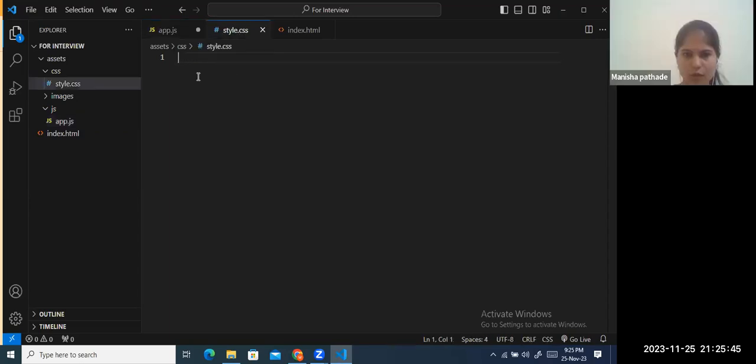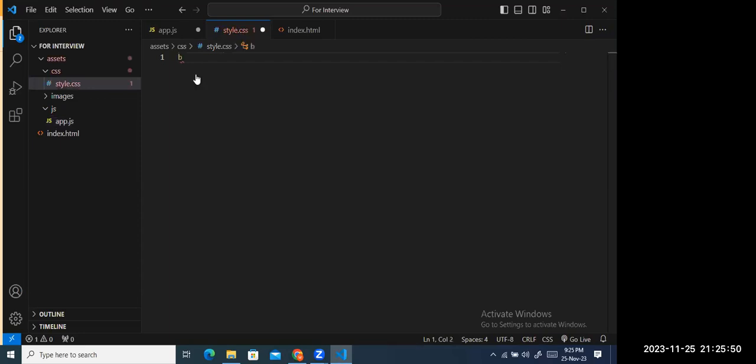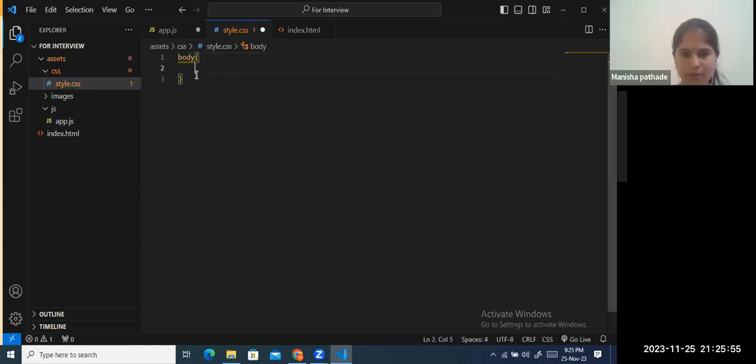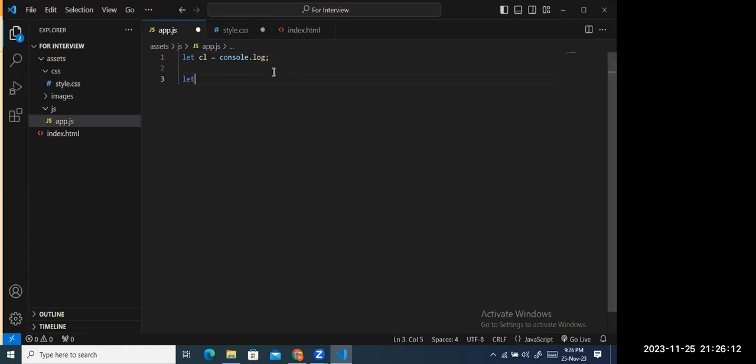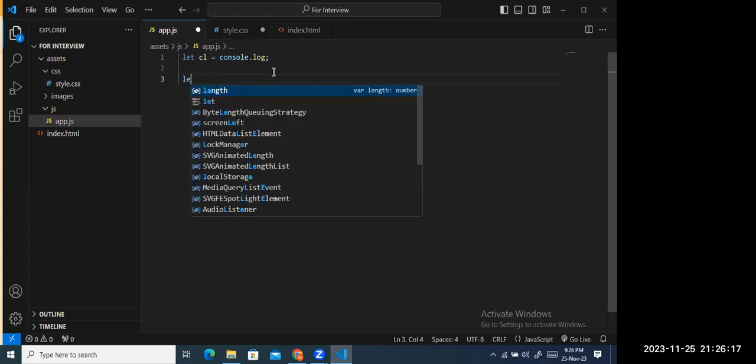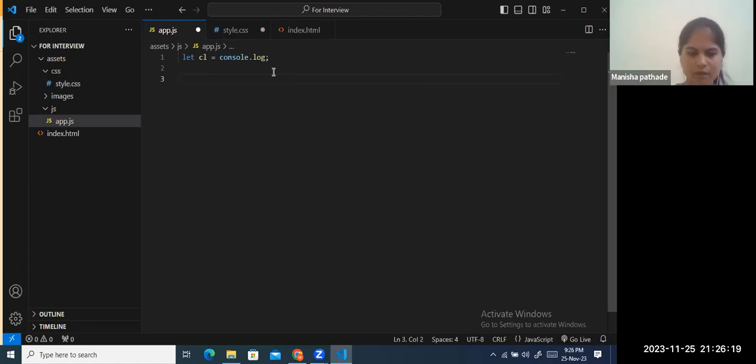Take let a is equal to any one string and reverse the string.